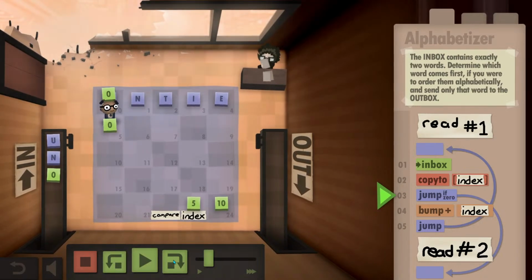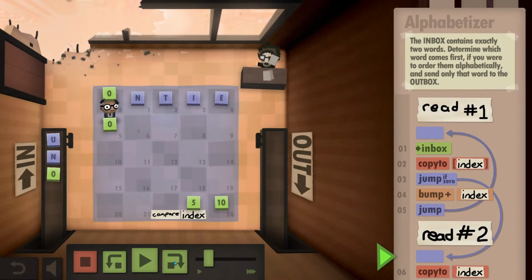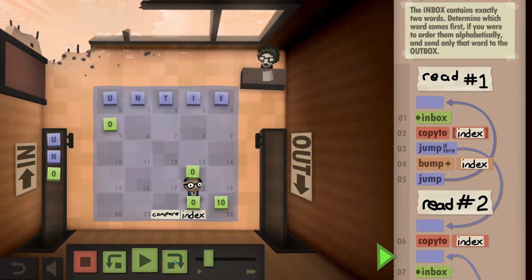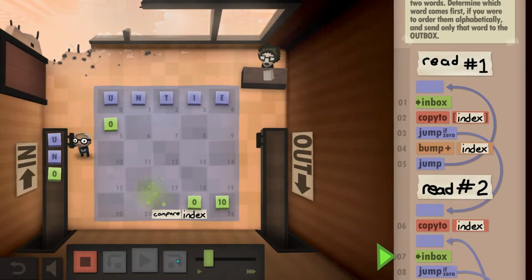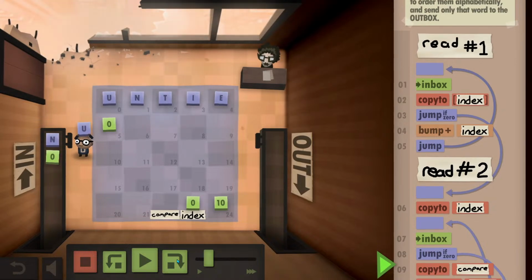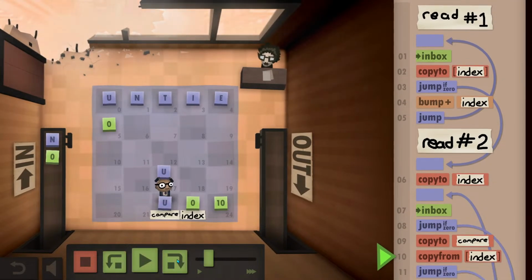It's a 0. That means my word is untie. Let's go to the other word. Let's put this down in the index first. I have a U. It's not a 0. So put it here.